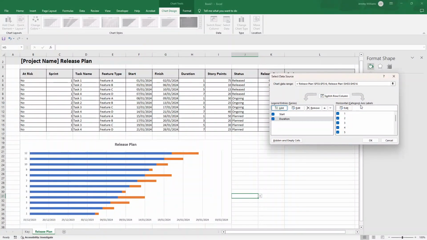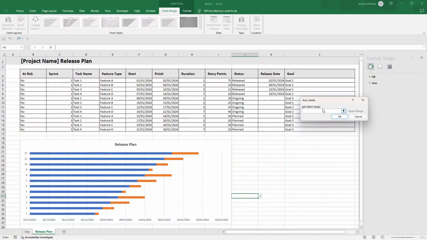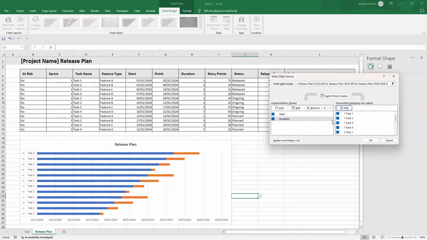Now on the horizontal category axis, we're going to click on edit. And the label range we're going to have is both of these. Now you don't have to do both of these. You could just do it on sprints. You could also just do it on tasks. But if you include both, you get this nice breakdown and you can see we've got sprint one, task one, sprint one, task two, sprint two, task one. So it just makes it easier on the eye and to differentiate between them. Now you can do some color coding on here to differentiate between the sprints, but I like to use the color coding in a different way, as you'll soon see. So press OK. So we've got all of this on here. That's looking good. Press OK.